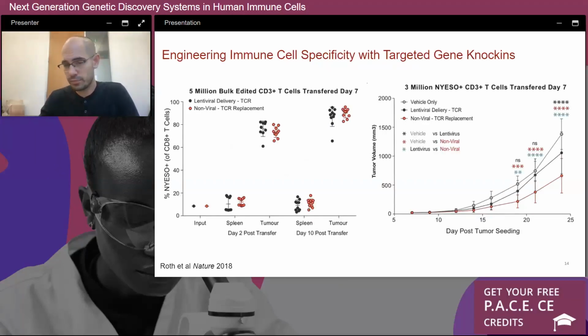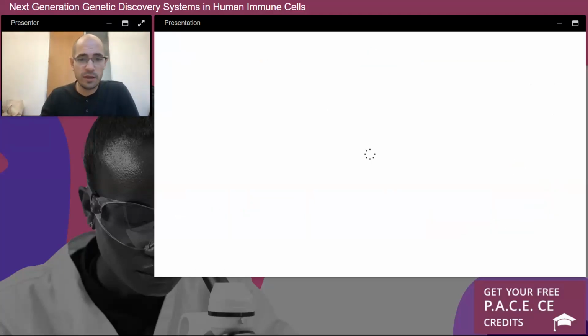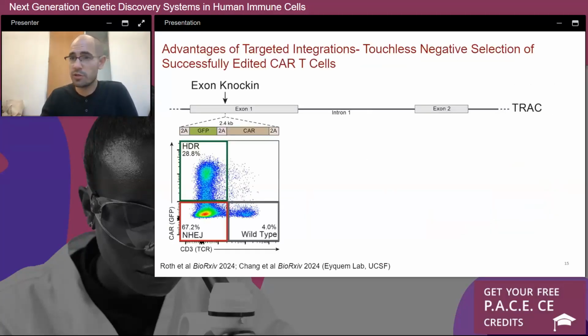And so just to show some old data that we published, and this has now been replicated in humans and clinical trials. But you can generate T cells that are just as, if not more, functional than random integration of a TCR or a CAR using traditional lentiviral approaches. Since that was all old stuff that we published years ago, let me tell you about some new stuff. Again, there are unique advantages that come from being able to choose where in the genome you want to target your cells.